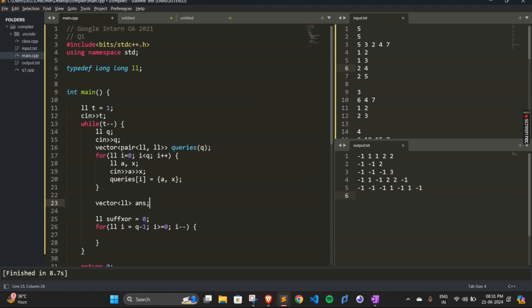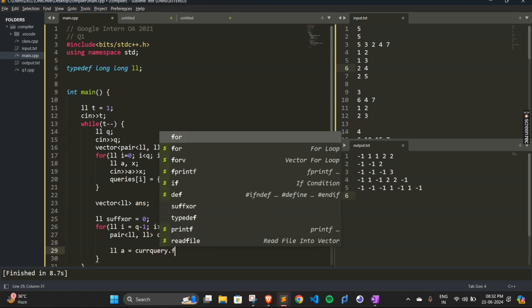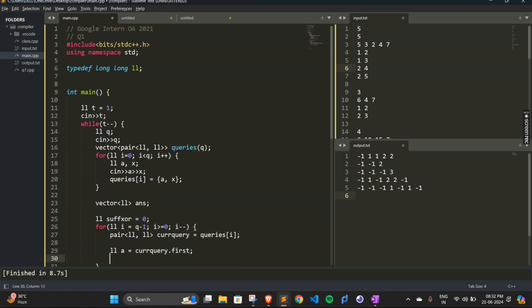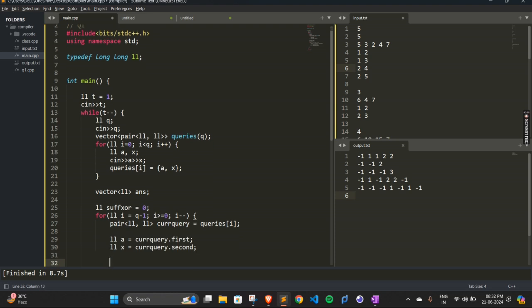First of all, let's store the current query inside this pair, queries of i. A is equal to current query dot first, x is equal to current query dot second.